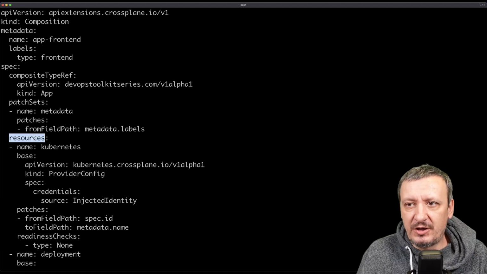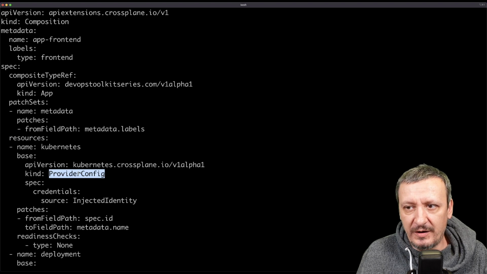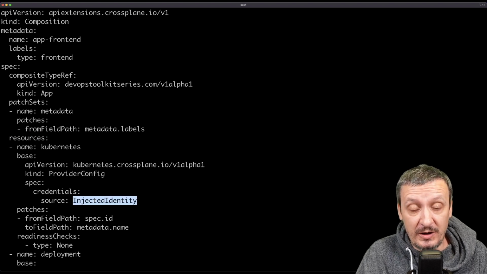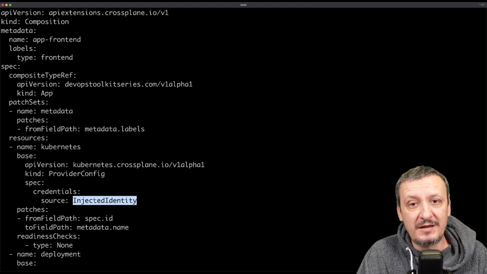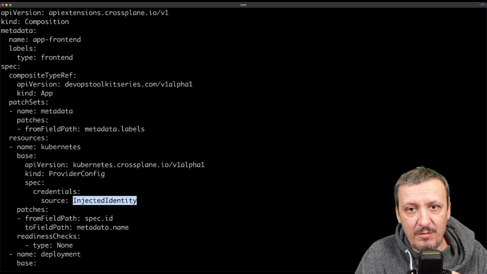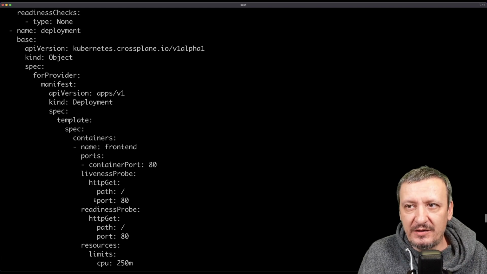In the resources section, we have Kubernetes provider configuration, or provider config, that is set to injected identity, which means that it should be configured to use the Kubernetes where it is running. So it's not a remote Kubernetes. In this case, I'm assuming that one wants to use this composition within the same cluster. And the rest is pretty straightforward.